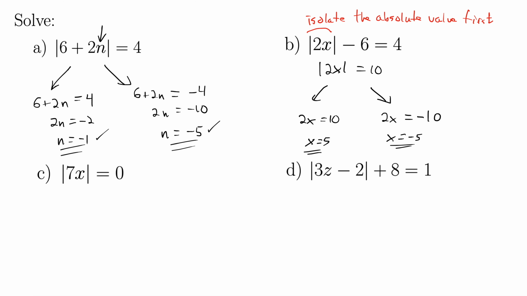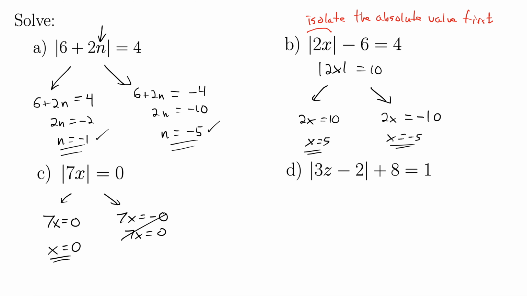Let's try c. It seems like we're always going to get two answers for these, but here's a case where we don't. Right here, well, the absolute value is already isolated, so we just break into our two cases, but it's kind of weird, right? We have 7x equals 0, and then 7x equals negative 0. But negative 0 isn't really a thing. Negative 0 is the same as 0. Okay, but we already have that case, so we don't need to consider this. So this is one example where you wouldn't get two answers out of these. Right? Simply divide both sides by 7, that gives x equals 0.